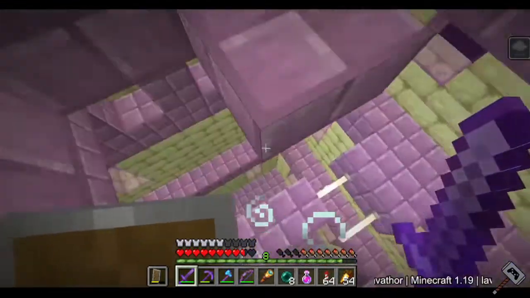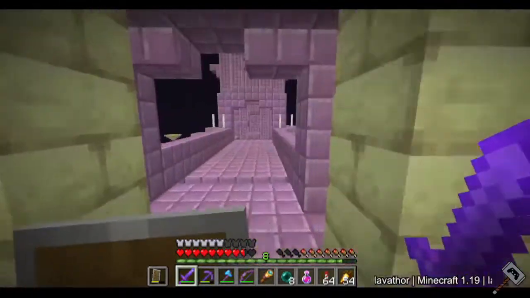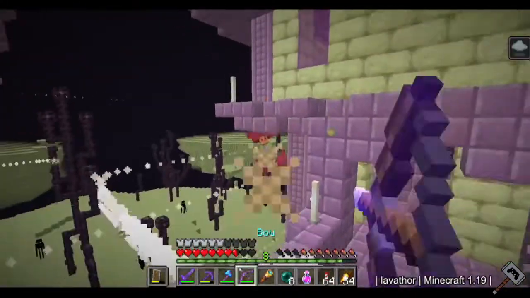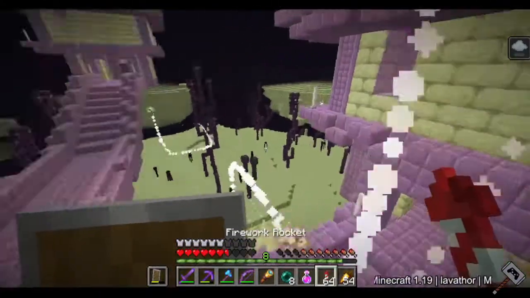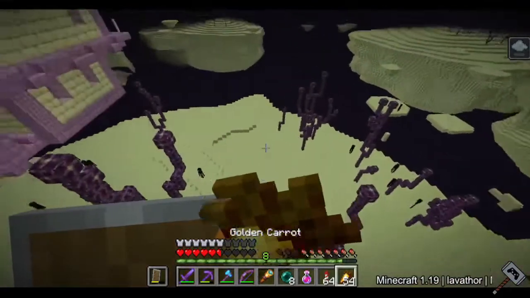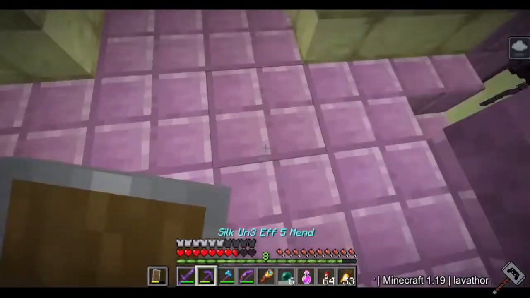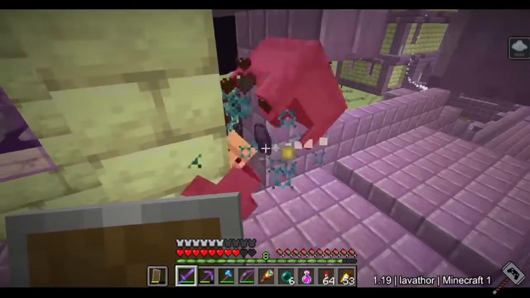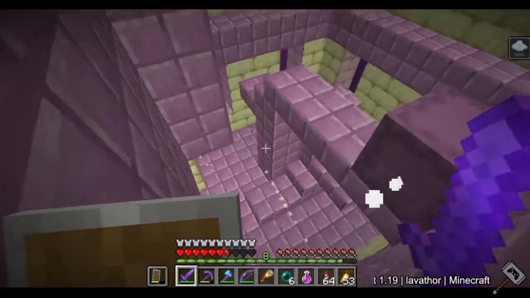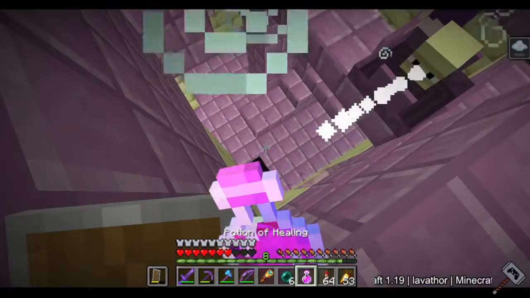Uh-oh. Where did he go? Where are we going? Where's everyone going? Ow. Okay, I lost him. I don't know where he went. Oh, I see him now. Oh, he dropped one. Uh-oh. We looked at some guys. Let's put on this, because we're about to die. Drink this.